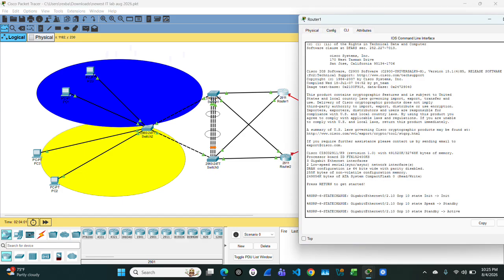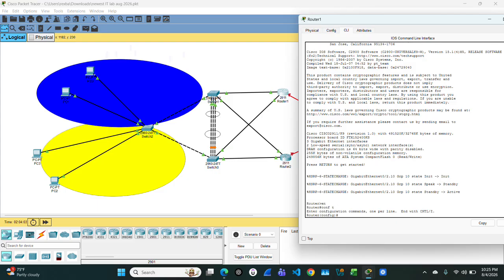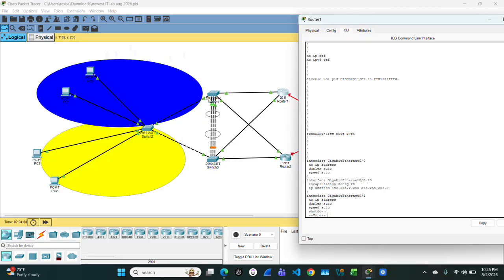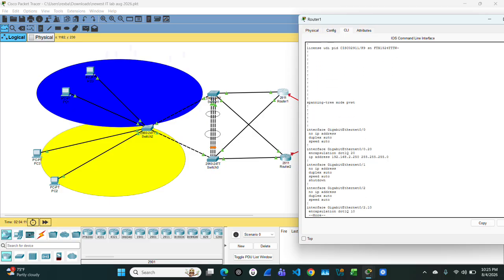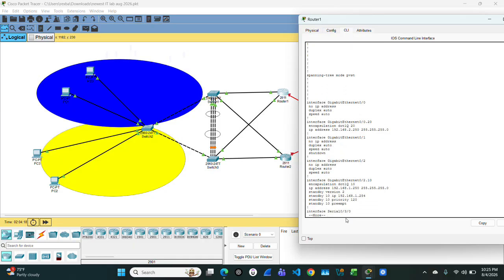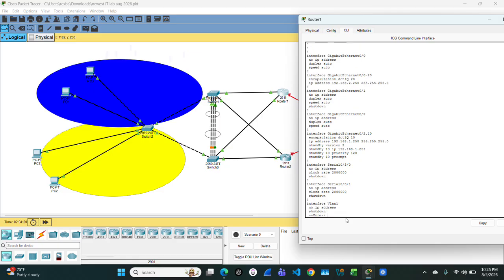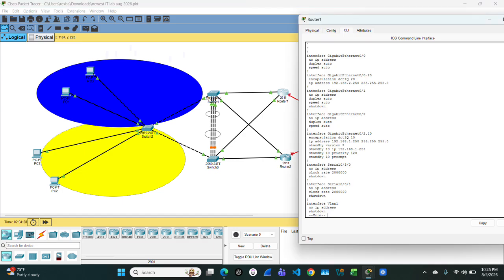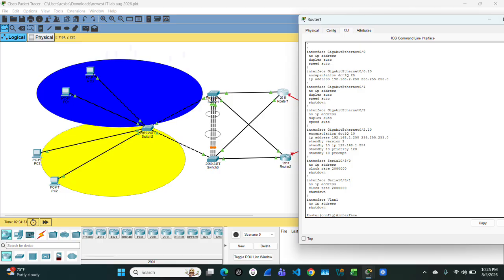So let's say do enable, conf t, do show run. Okay. And we're looking for VLAN 20. Which one is VLAN 20? Gig 0/0 is gonna be 20. So we want this one to be interface G0/0.20.